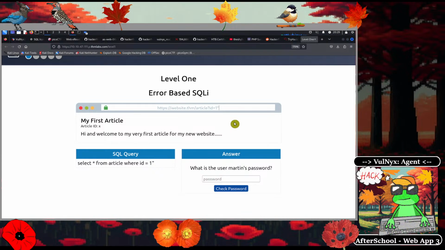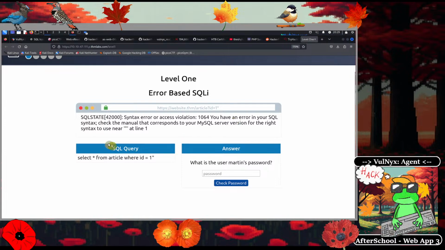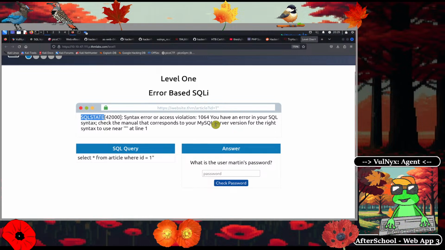If we give the double quote and hit enter on the address bar, it's going to give us an error message. The error message tells us that there's probably an SQL injection vulnerability on the system, because we were able to get the system to show an error message.